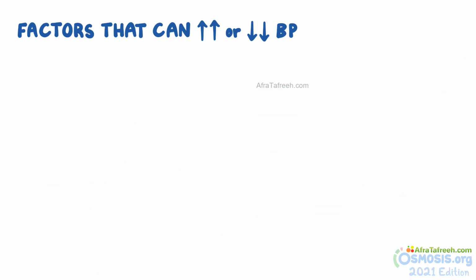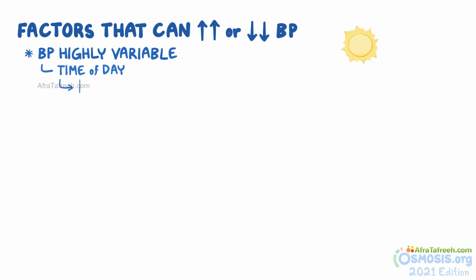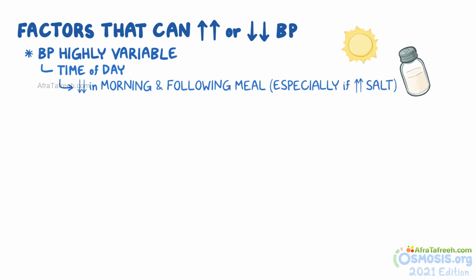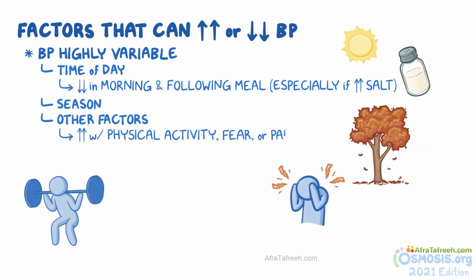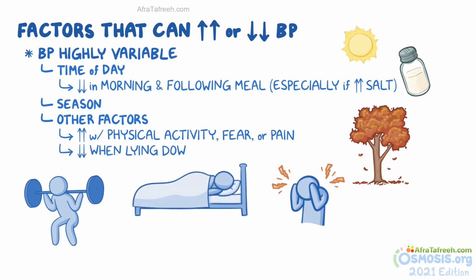It is also important to recognize that blood pressure in any client is highly variable. This means blood pressure readings often differ by the time of day, so they're typically lowest in the morning and following a meal, especially if it's high in salt. Also, the readings may vary by the season and by other factors. For example, they may increase with physical activity, fear, or pain, and decrease when the person is lying down.